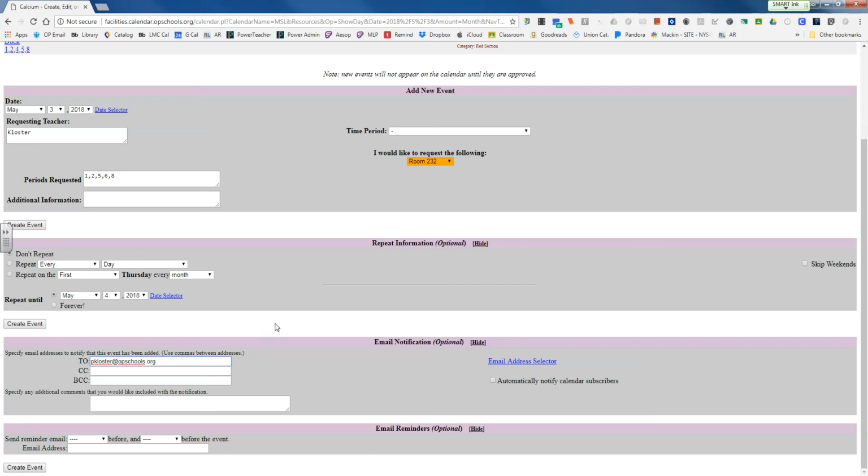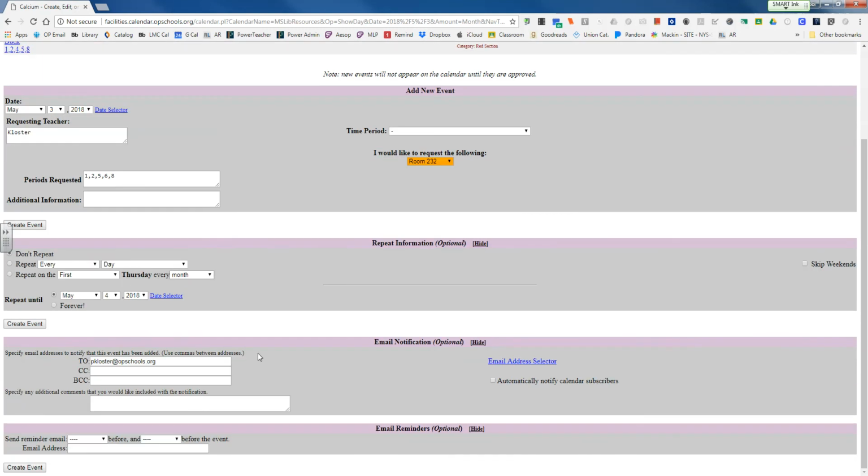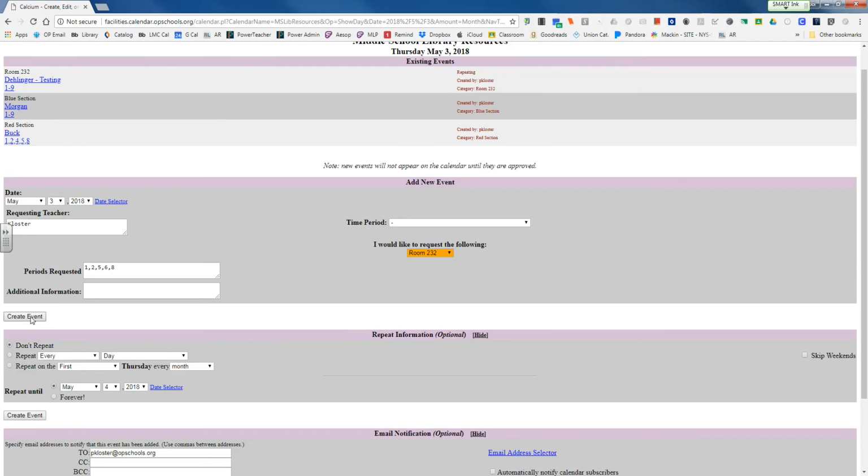And once we do add your event to the calendar, this will automatically send you an email notification that your event has been approved. It will come from Calcium as the program that this is. It won't come from myself or Christine. It's automatically generated by the system. You can also use this email reminder down below to add your email here and get a notification, say, a week before your time slot, just to remember that you do have an event where you had reserved a library resource.